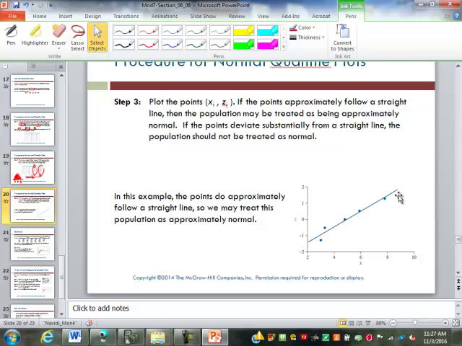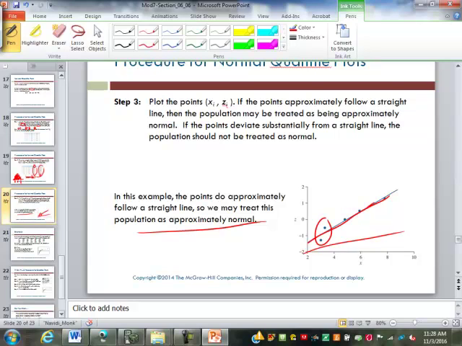If these are approximately linear, now we draw this line through here the best we can, and we can see the points are not too far away from it. These two look like they're a ways off of it, but they're not too far away from it. So we would go ahead and assume this is approximately normal. So the normal quantile plot feels better because we're doing all these calculations. Until you get to this last step where let's draw a line through it and see what it looks like.